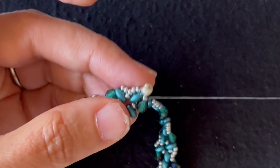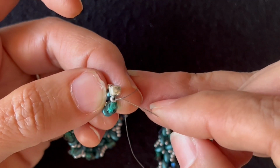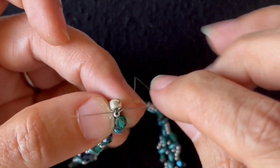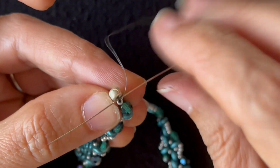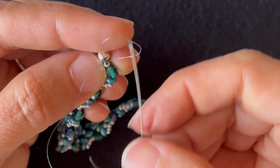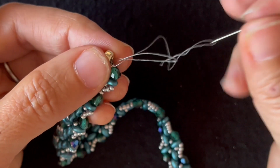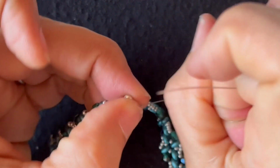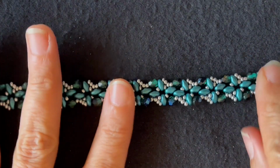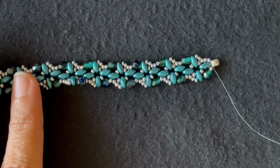Now here's a good place to tie a knot between this small seed bead and the large seed bead. I'll feed my needle through the thread that's between those two seed beads. And then before pulling it all the way, I go through the loop once, through the loop twice, and then pull, create the knot. So now I just need to snip both ends to add the clasp.